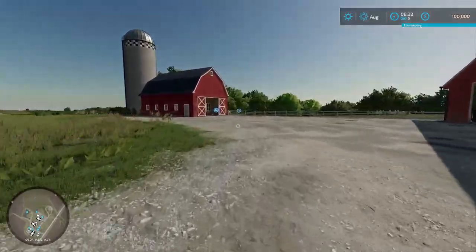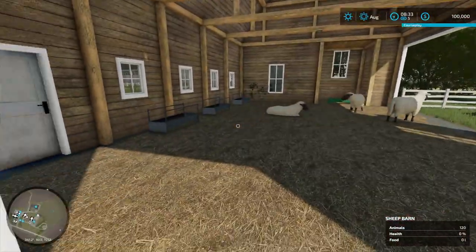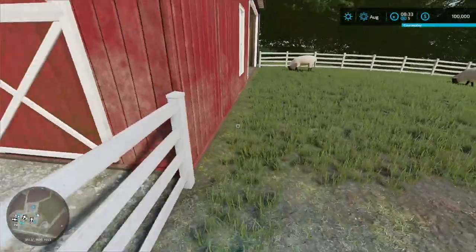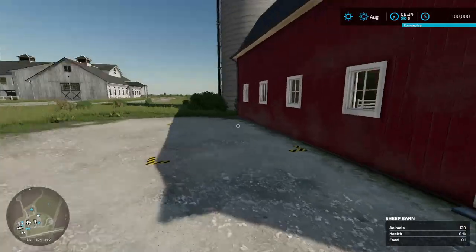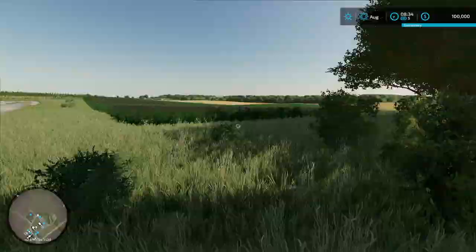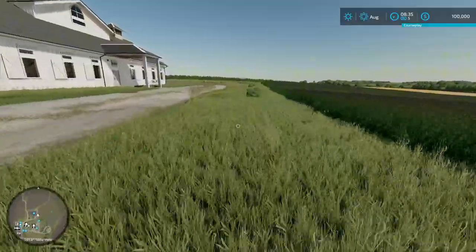Then we have another barn here, which looks like it's sheep. Yeah, we have a sheep barn here that also needs food. I gotta see. Sheep eat grass and hay. Okay. So look at these guys, their food. Look at the cows, their food. Chickens, their food. Right here, we got alfalfa that's ready to be harvested.